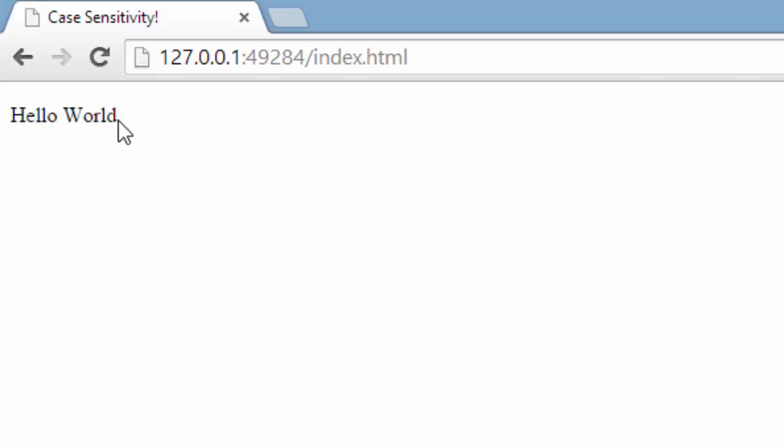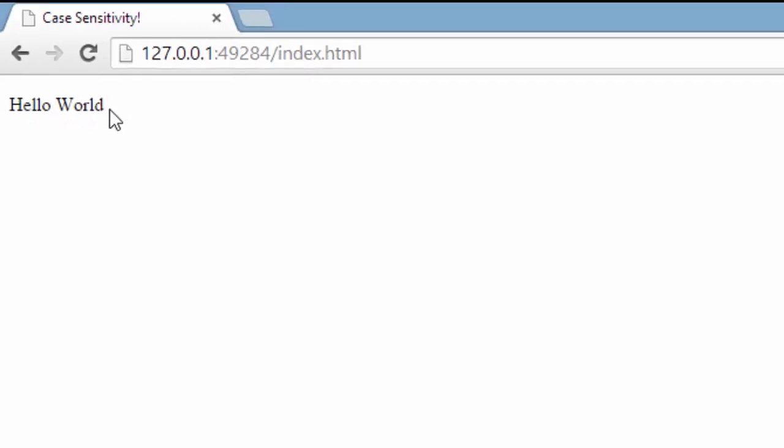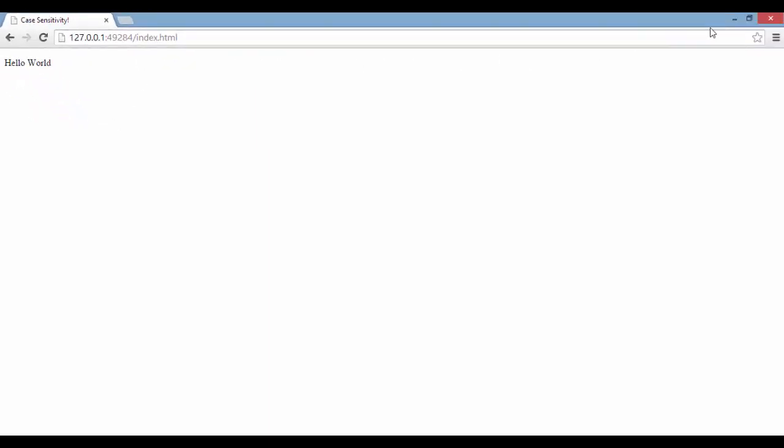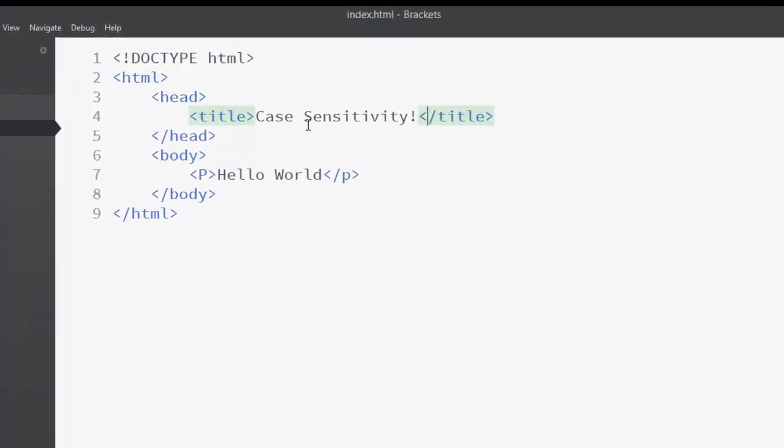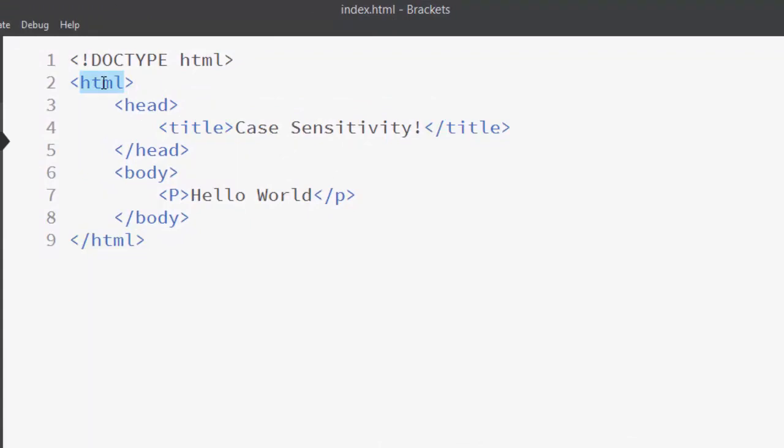So even if we mix the element with uppercase and lowercase letters at the same time, it will still be rendered normally. But now let's go more deeply and mix all the HTML tags in the HTML document with uppercase and lowercase letters.